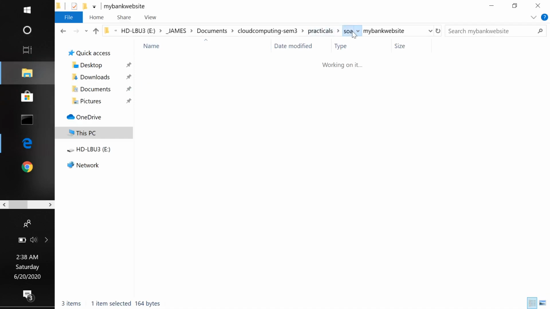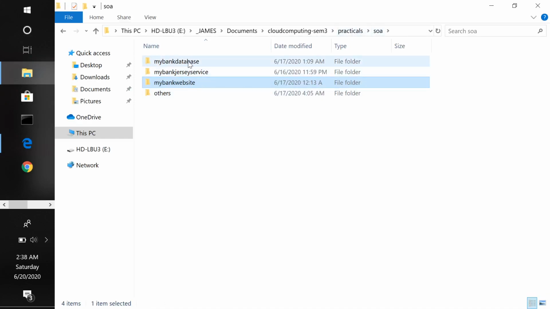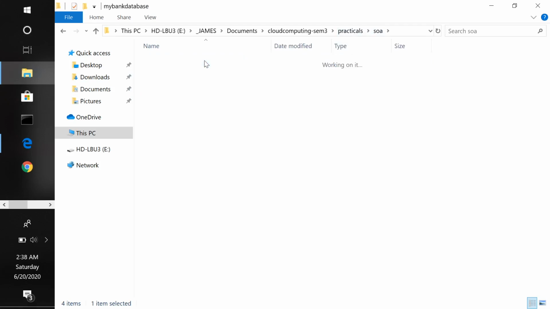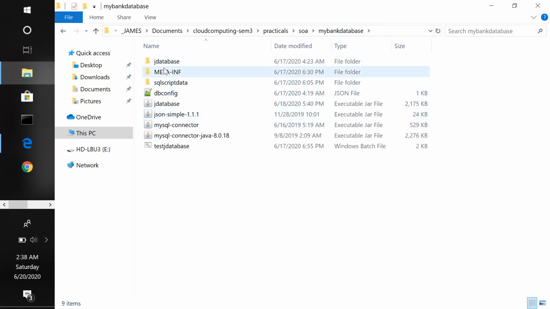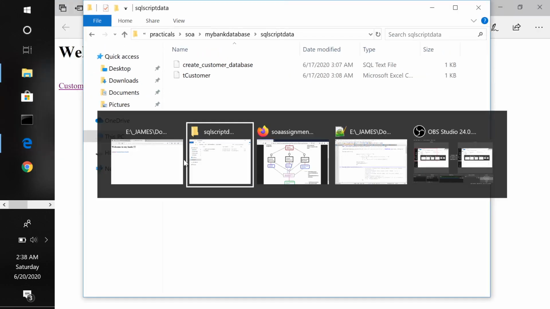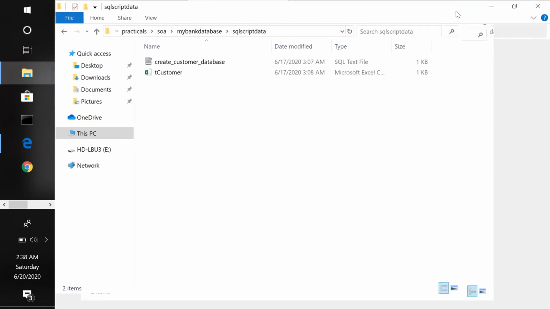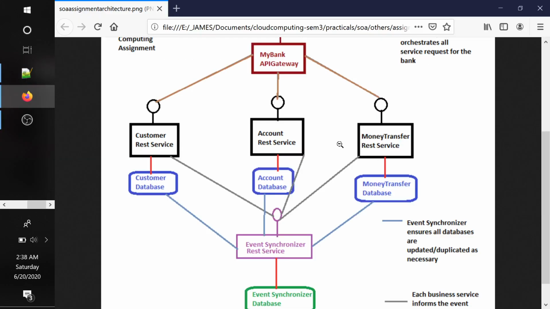But before we look into the website, this is my database, right? In this I have this folder called SQL script data. When I'm implementing, I had to decide which language I'm going to use to implement.